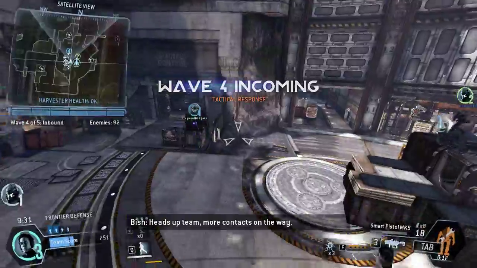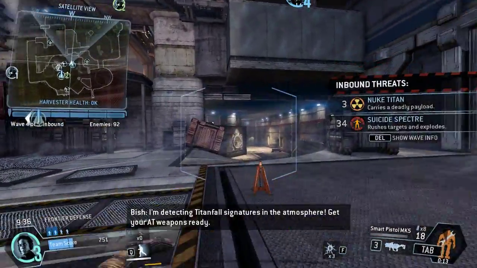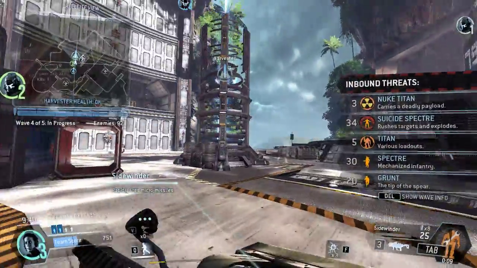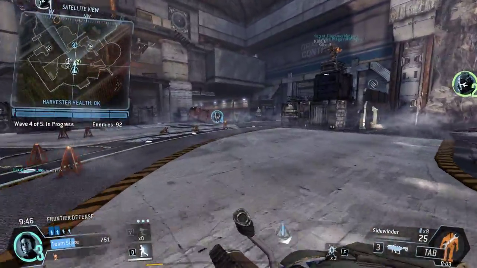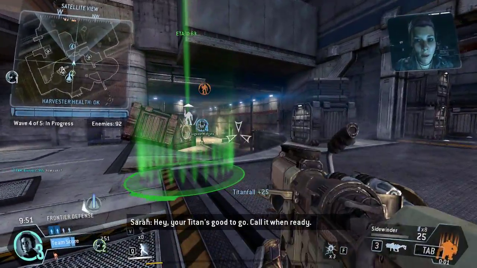Heads up, team. More contacts on the way. I'm detecting Titanfall signatures in the atmosphere. Get your AT weapons ready. Hey, your Titan's good to go. Call it when ready.